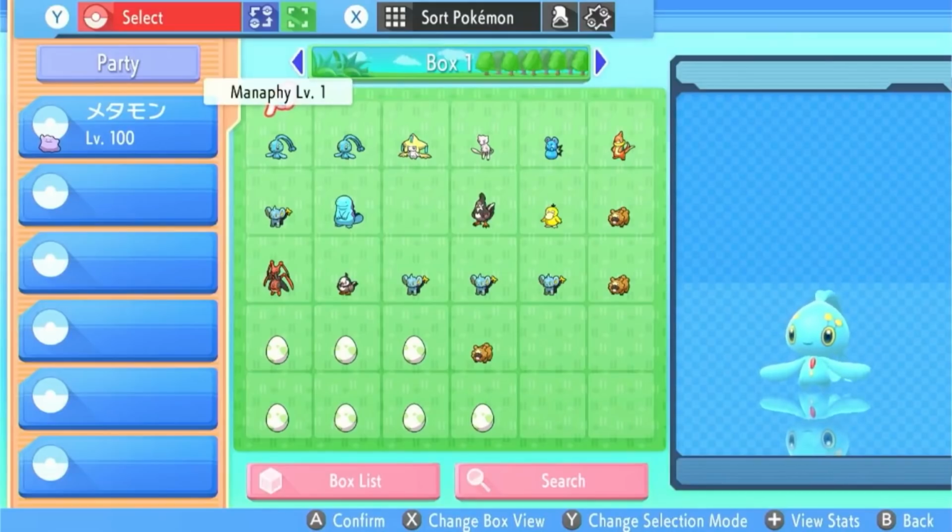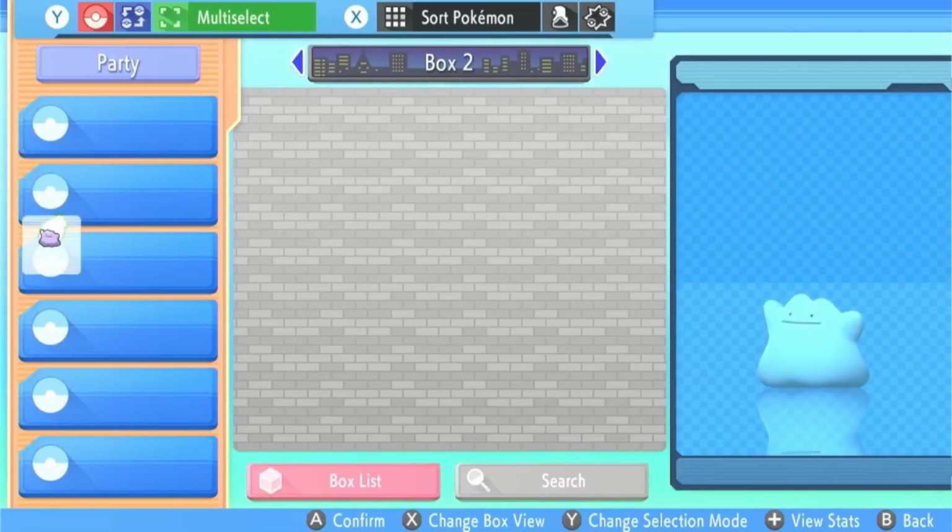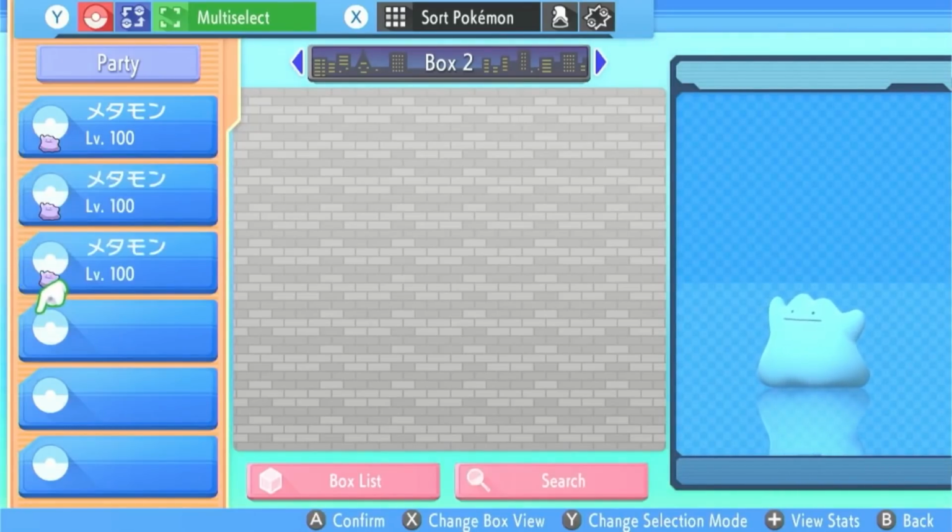You would also pretty much only want one other Pokemon on your team, which would be the Pokemon that you're cloning, so you have space in your party to move stuff. But from here, what you would want to do is take that single Pokemon on your team and move it to the position in your party below that egg, which is the second slot. Once you do this, your Pokemon will be cloned, and that egg will essentially have turned into a clone of your Pokemon. This will also move that egg to the bottom slot in your party, so you can keep doing this and continue to create clones really quickly and easily.